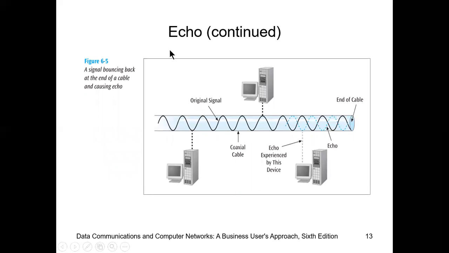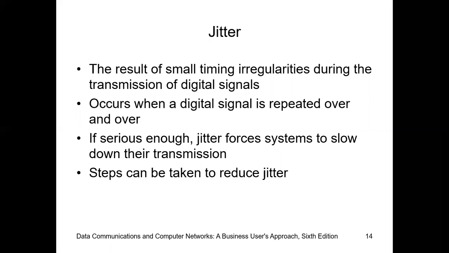Right. So look at this diagram here. It's trying to explain the effects of echo. There's an original signal being transmitted in the cable, but at the end there's reflective feedback, which we're calling echo. Now if this echo is too much, it can disrupt the message, and the message will be distorted. So echo is another bad thing that we need to avoid as we deal with network signal errors. What about jitter?